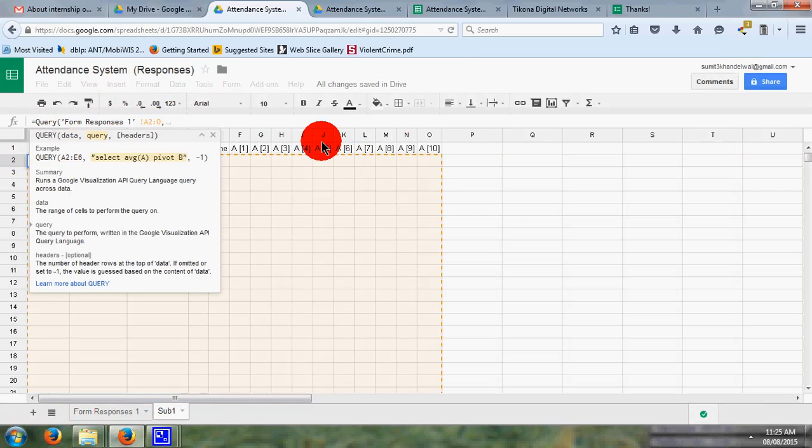After that, I simply fire one query, that is select star, meaning we can select all, where we can provide the condition.